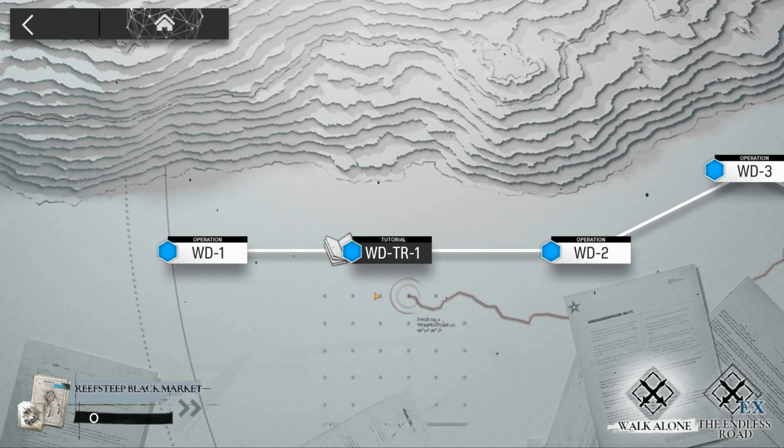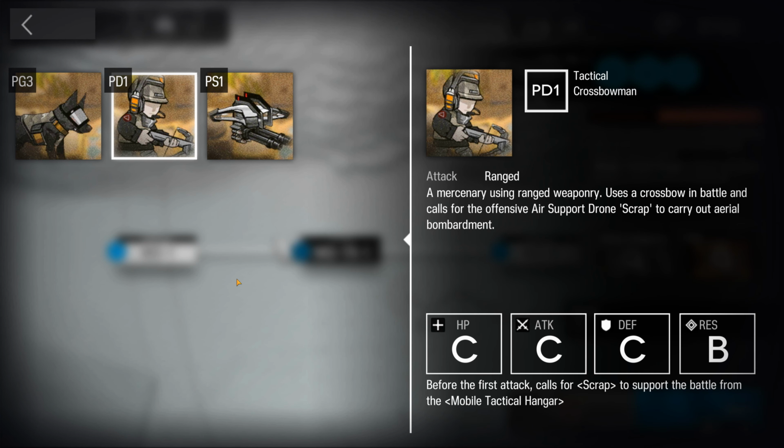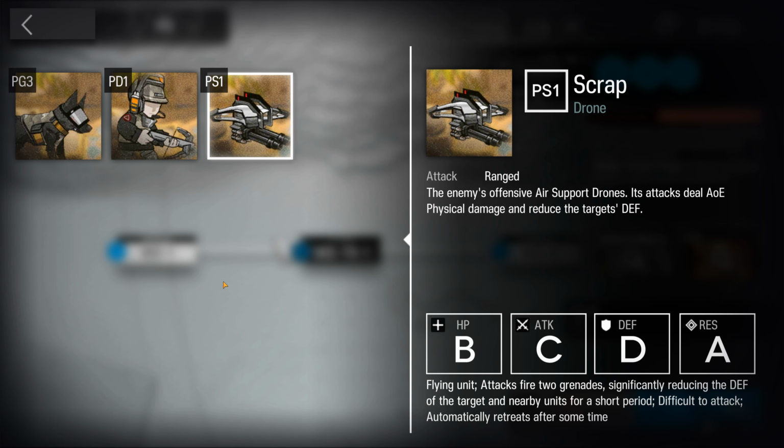So, going into the actual stages for the tutorial, each stage, or at least a majority of the stages, have what's called a mobile tactical hangar. And what that does is that there are some enemies called the tactical crossbowmen and a few other enemies that will call drones to help them out. And these drones have a few different effects. For an example, the first drone, called the Scrap, fires grenades that do an AoE and decrease the defense of all the operators in the blast radius.